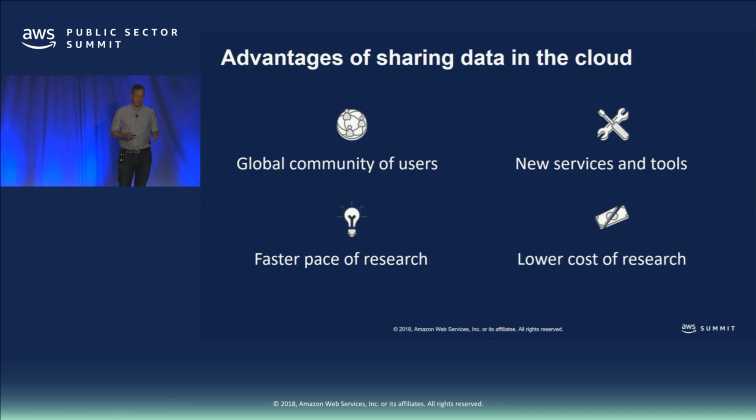We're very aggressive about adding new services and tools. And a data set that existed on AWS before and after Lambda has a different value, right? Before it was awesome, and then after Lambda it's even awesomer. It's great because you have another option, another way to work with it.